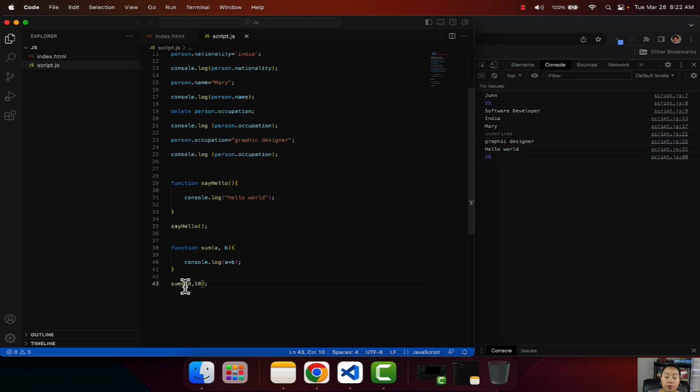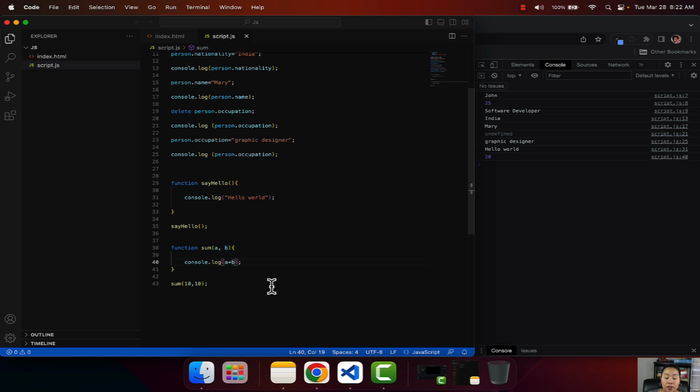So whatever you input inside of parentheses, it'll be taken by the function and is going to give you a result depending on what you have written inside of the block, right? So in this case, I set up console.log, and then in parentheses, I set up a plus b. So that's why it's returning a sum.